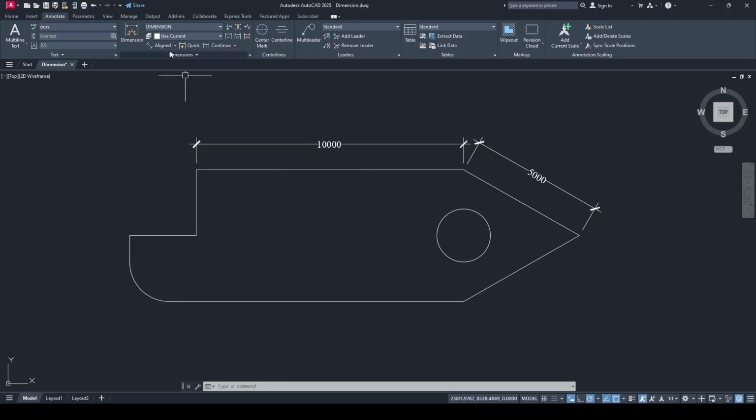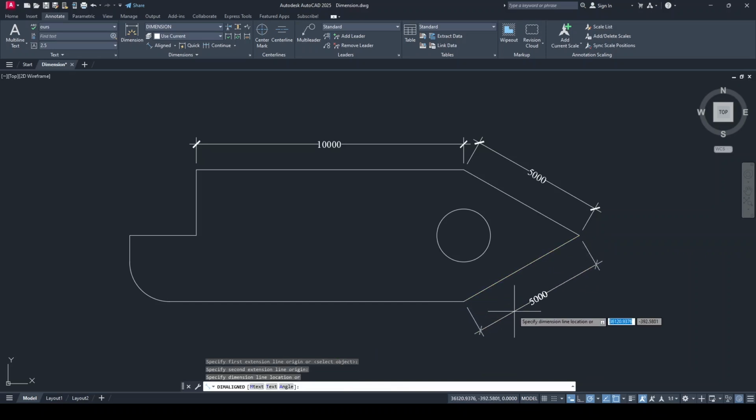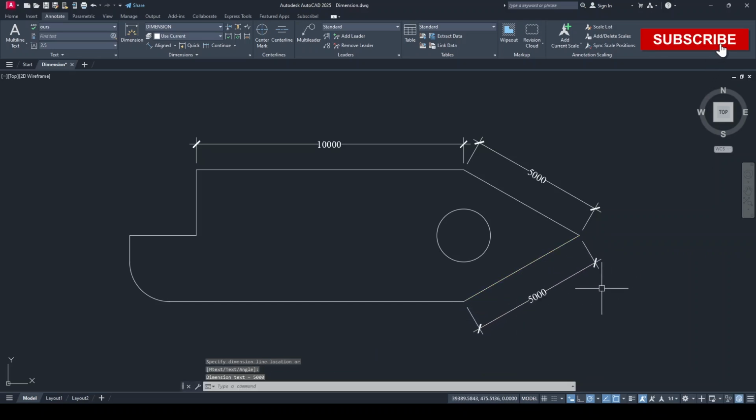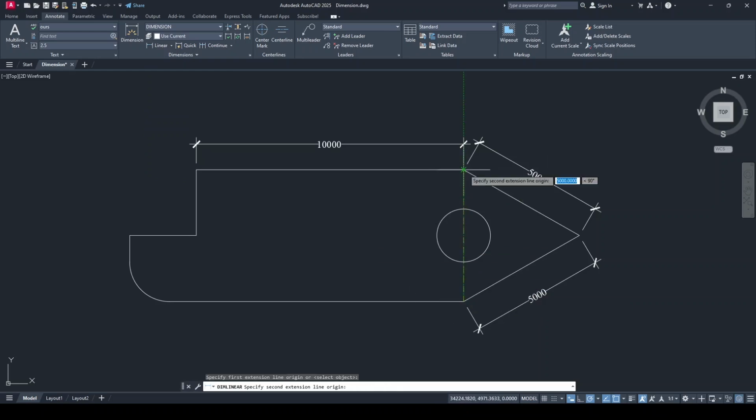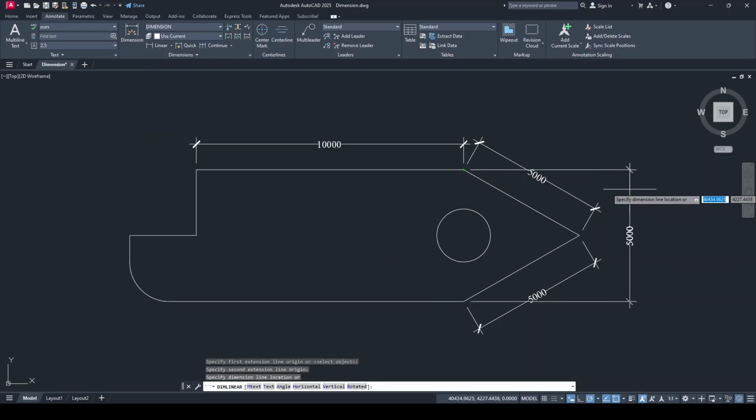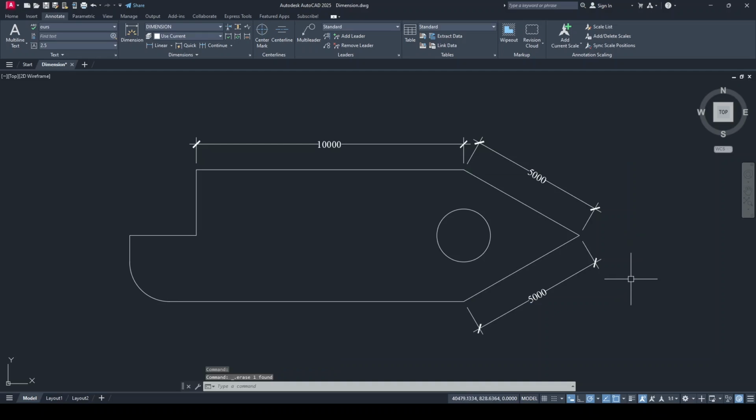To get for this one, it will become the current one, align, and we can just easily click without clicking this arrow. I will click on this endpoint and this endpoint, and I will get this. However, if I want to know the exact length of this one, then I will have to use the linear one. Click on this point and this point, and then I will get something like this. You don't need it, I'm just showing you, so I will delete that one.